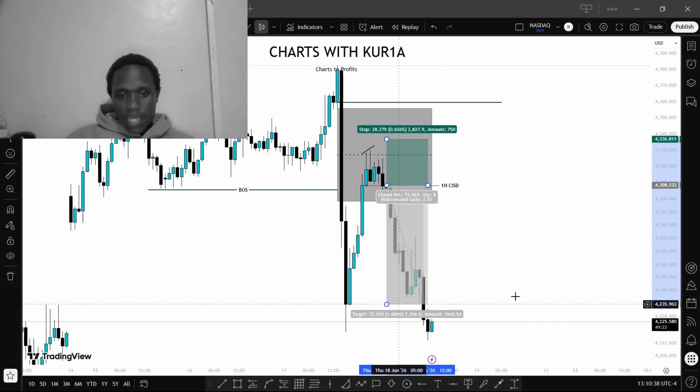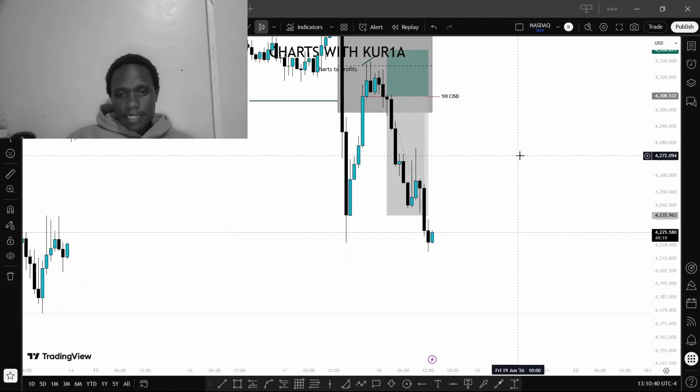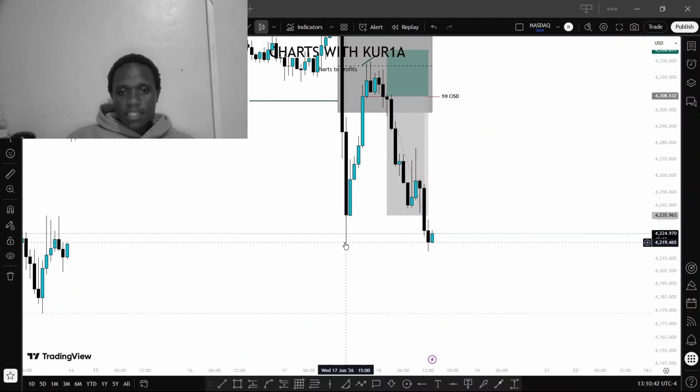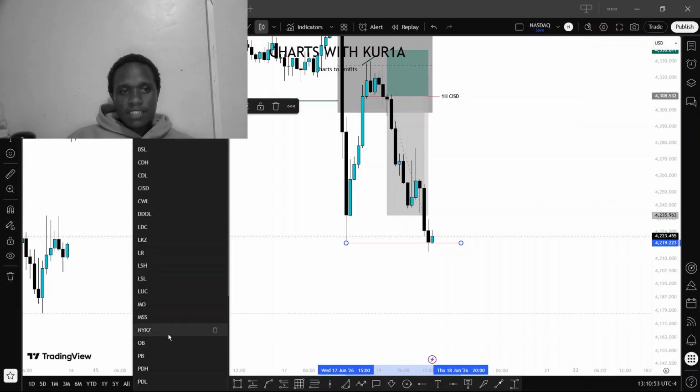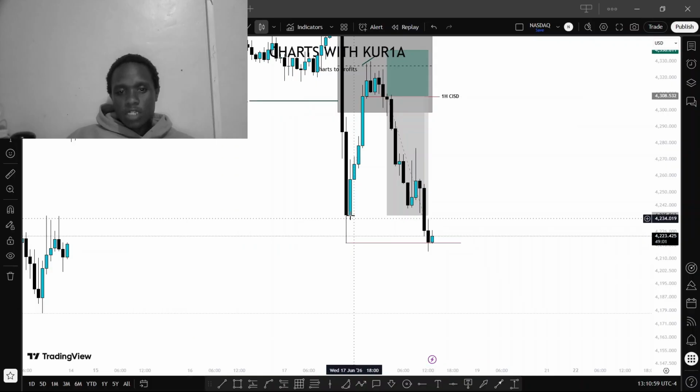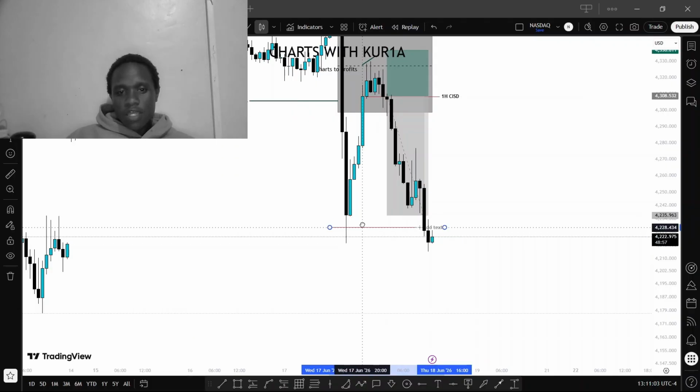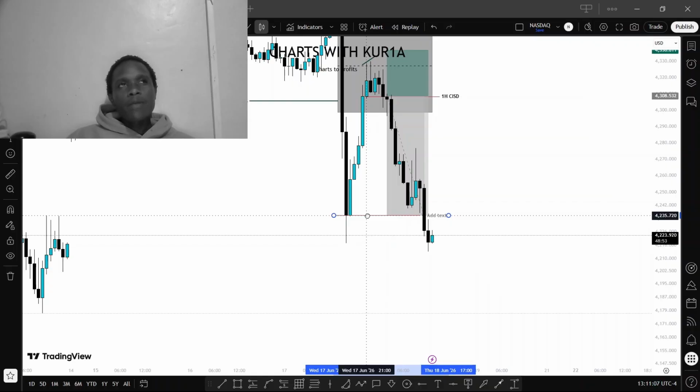So my target, the next sell side liquidity, that is another question that I should ask. This is the sell side liquidity that I should have been targeting. Why? Because this is the previous day low. But through my trading journey, I have learned that the wicks break the rules, and then the bodies tell the story. So you can see that we have some sort of equal bodies right here. That is where I usually like to place my take profit.